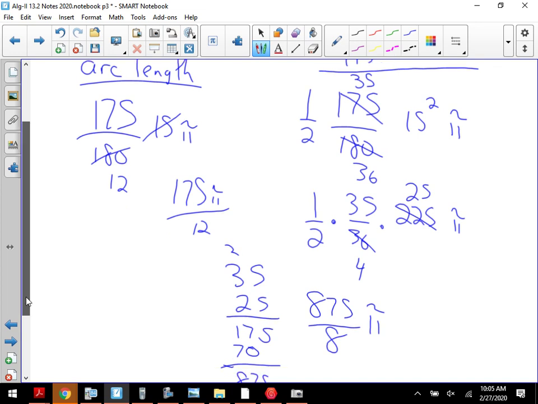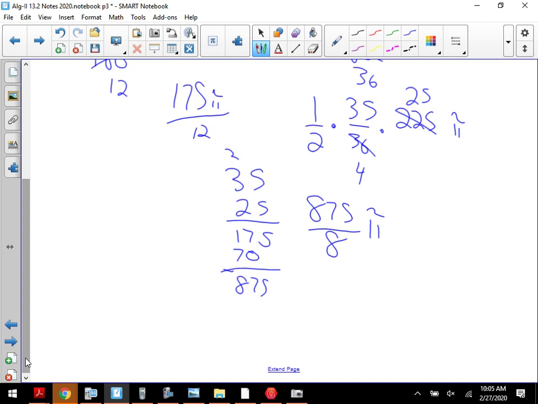The answer was 875 pi over 8. I multiplied the 35 times 25. That's what was left in my numerator here as we went through. Or was it supposed to be, oh, was it 36? No. Oh, that was the one above it. I got lost in my own handwriting. Okay.